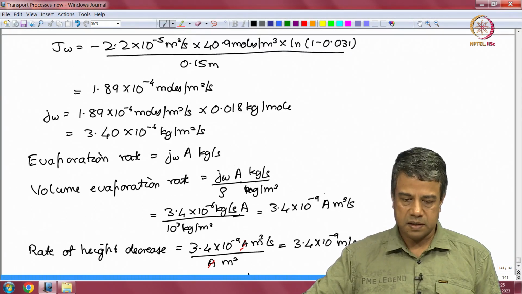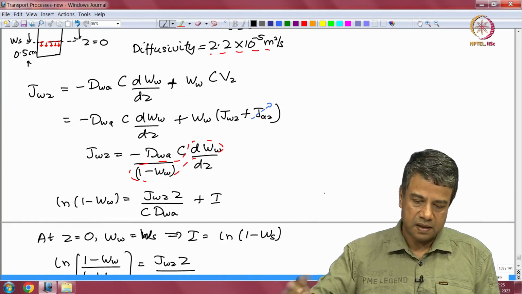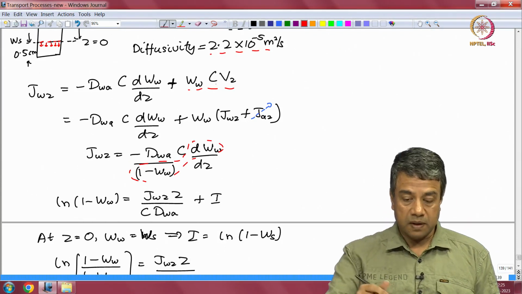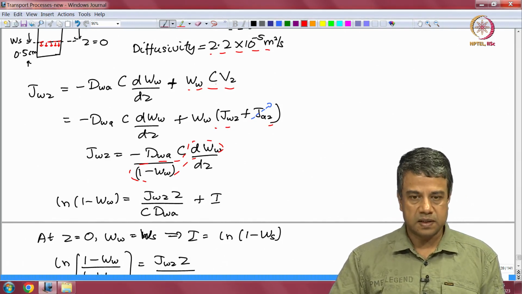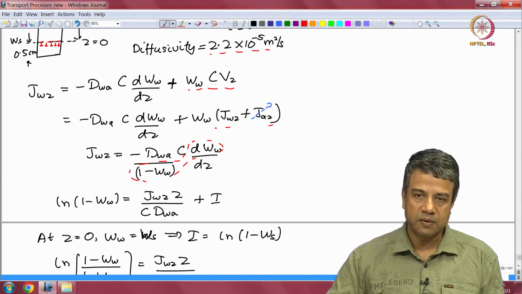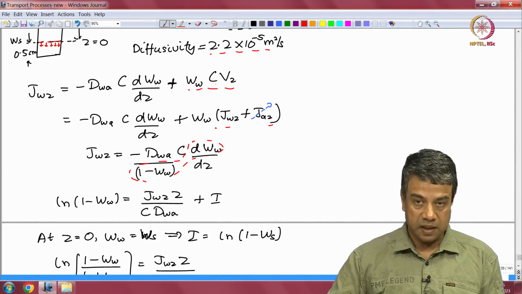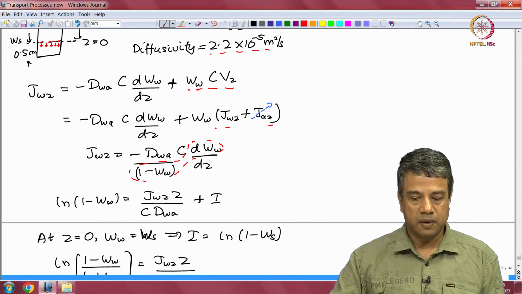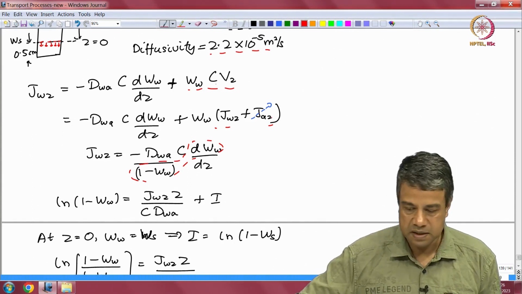But this is how you evaluate it. Here, recall that we have taken into account the fact that there is a velocity that is generated. Because of that, we got the fluxes due to both species, but we had made an approximation because the volumetric decrease in the liquid level is much smaller than the volume of gas that is evaporated. The volume of air coming in is much smaller than the volume of water vapor going out. Because of that, we could neglect the flux of air, and thereby simplify the problem.